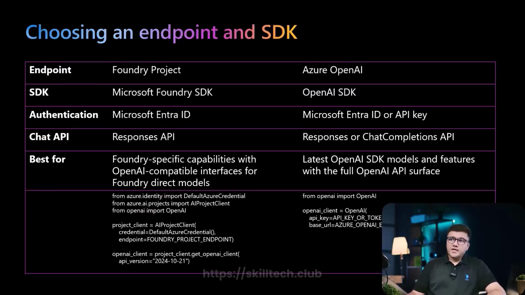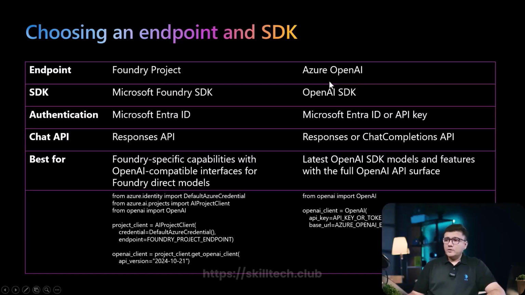Let's focus on choosing an endpoint and SDK. When dealing with most generative AI applications, people are not able to understand which project endpoint and what kind of SDK they want to associate with it. That's the reason I want you to understand this particular slide to take the decision. Most of the time, when you're connecting with the Foundry project, you're going to have a Foundry project endpoint available on the home page of Foundry. I'm going to show you this in my lab. When you grab that Foundry project endpoint, it allows you to connect with your Foundry project. And whatever models are deployed inside it, you'll be able to connect with them using either an API key or some other kind of authentication token.